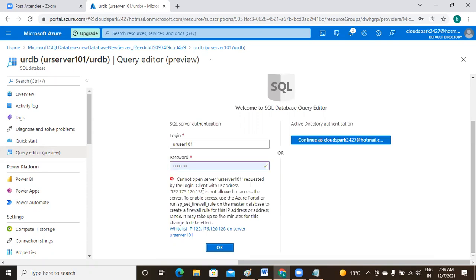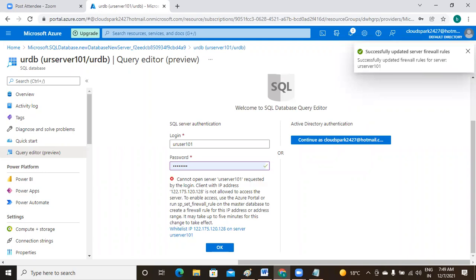Okay, this IP has to be registered in firewall settings. So how to register it? Just can copy that, or else directly you can click over here. Okay, so for now I'm clicking over here. See the message, successfully updated server firewall rule.